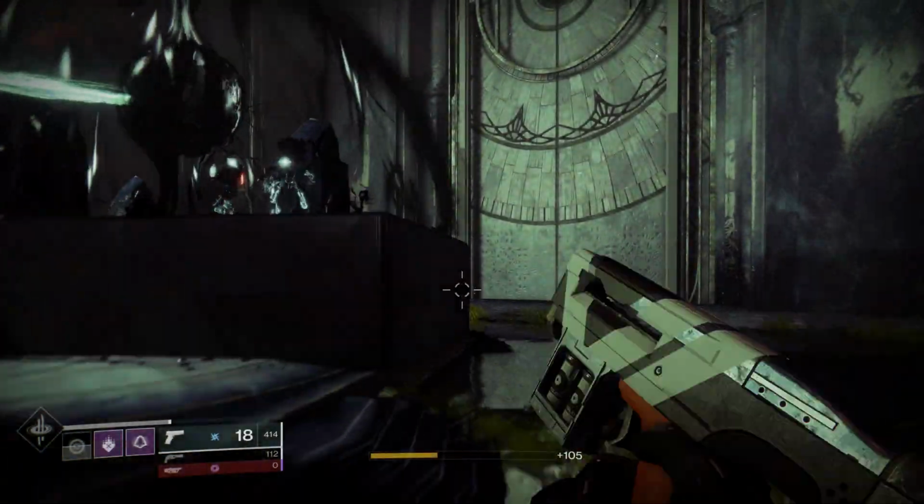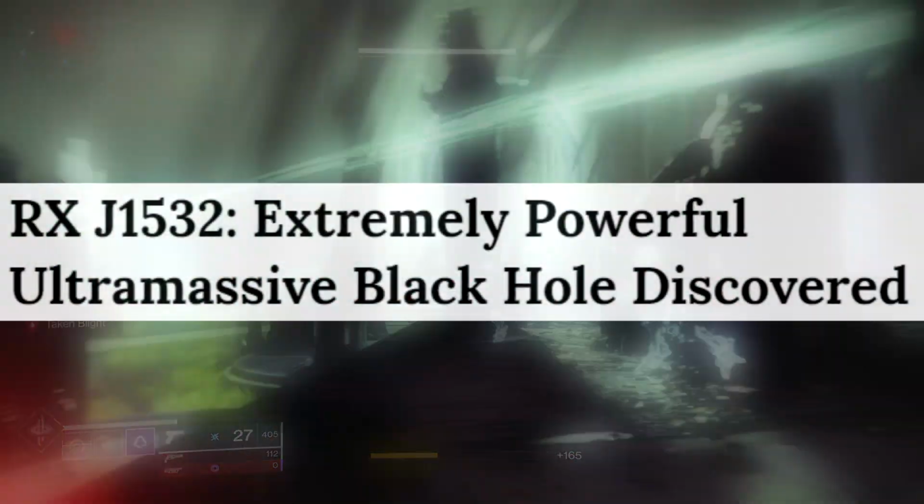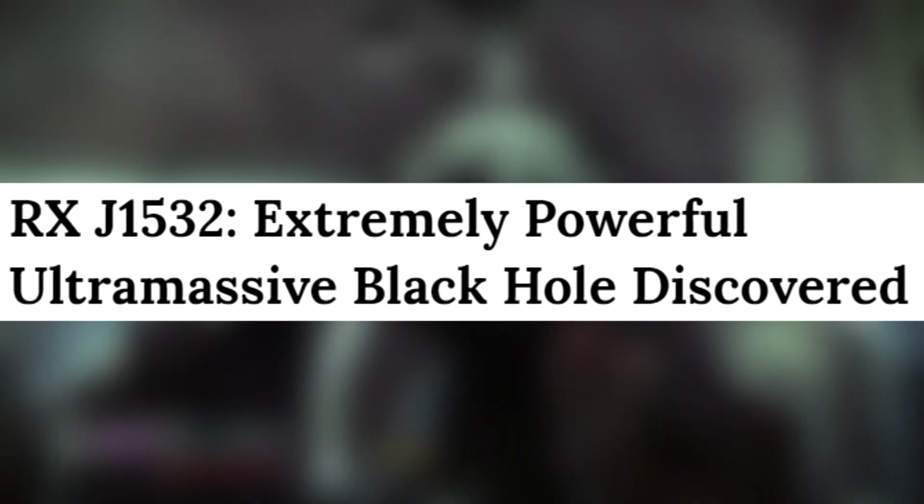Now when I did a search for black holes around this area, I found this article from 2014. It says RxJ 1532, extremely powerful ultramassive black hole discovered. The first sentence says, this specific black hole lies in the constellation Corona Borealis, about 3.9 billion light years from Earth. Pretty cool.